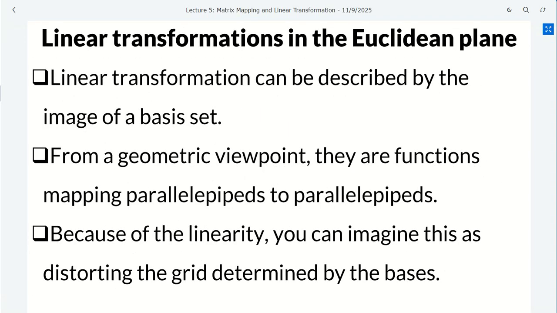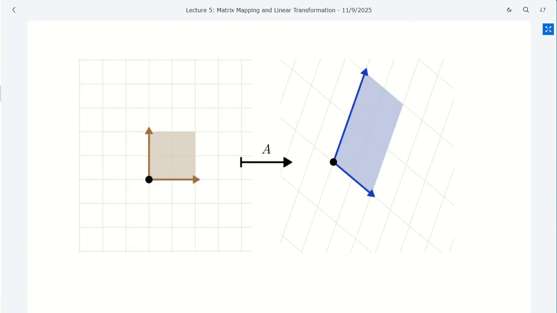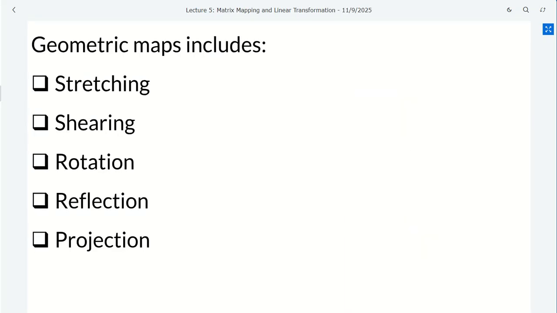Right. Now, let's take our transformation to the Euclidean plane. And how is it done? Let's look at it. So when you have your plane, what is happening here is that you try to distort the grid. So the grid has been distorted by the basis. And we said, maybe this will be the E1, then what? E2. But after transforming it, it might change.